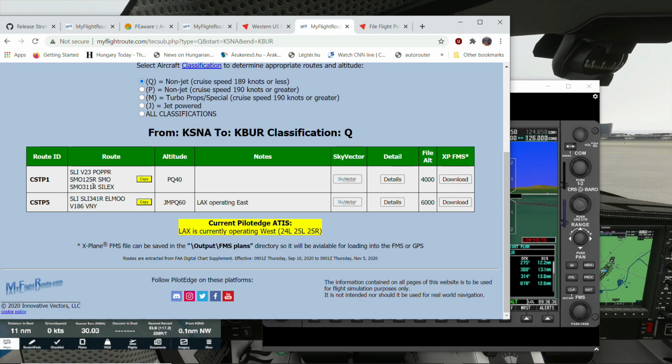the HSI. The Santa Monica VOR is 110.8. I'm going to put that here. 110.8. Okay, 110.8 Santa Monica. And the course to be 305.